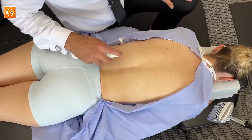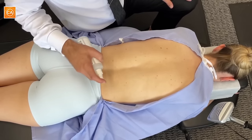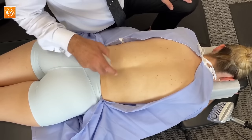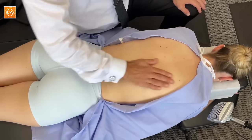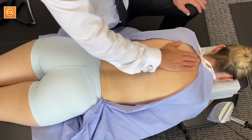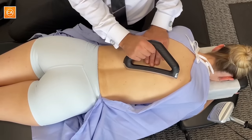I'm gonna spray it. It's gonna be slightly cold. This is a scraping tool, it's gonna get hot. Okay.